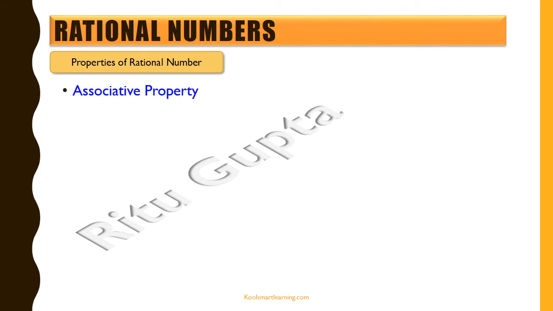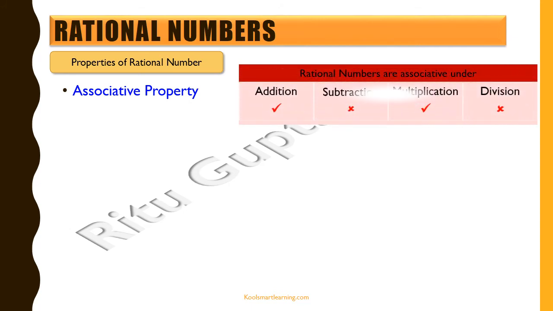Okay, now let's move on to associative property. What does the associative property say? Associative property says that if we have an operation of the type A plus within brackets B plus C, this would be same as if we change the order of the operation by changing the brackets. If we make it in bracket A plus B and then plus C, it will remain the same. So yes, that holds true again for addition.